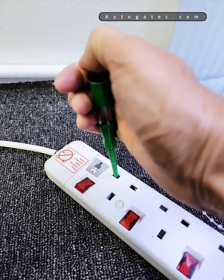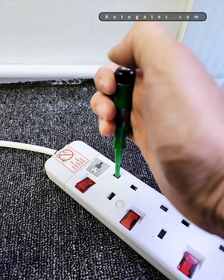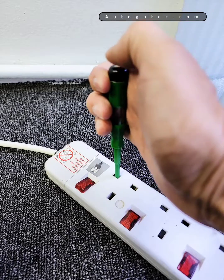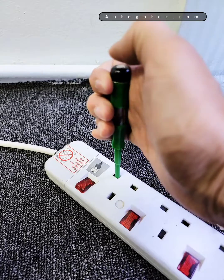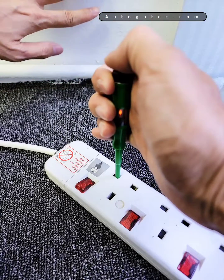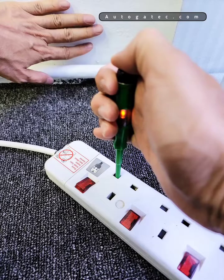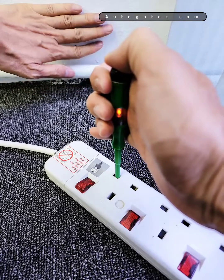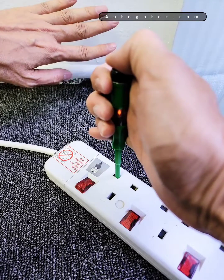What we can do is cover it like this — for outdoor, you can cover it and you can see the light. Sometimes it can be hard to see because we are wearing shoes, and shoes are normally rubber. So we have to use another hand to touch the wall. Now I touch the wall — you can see it's brighter.